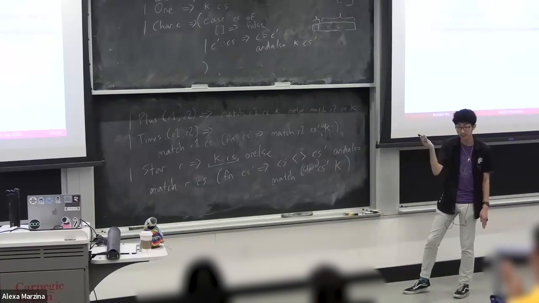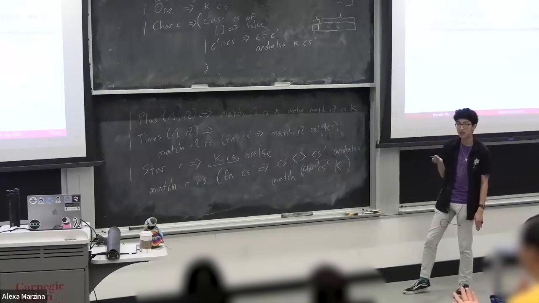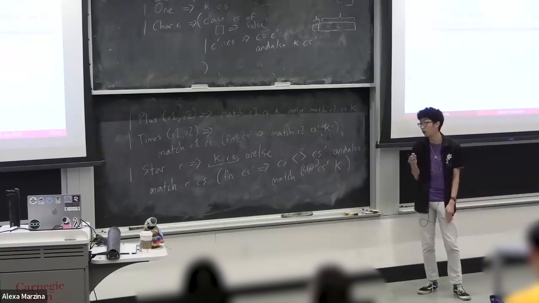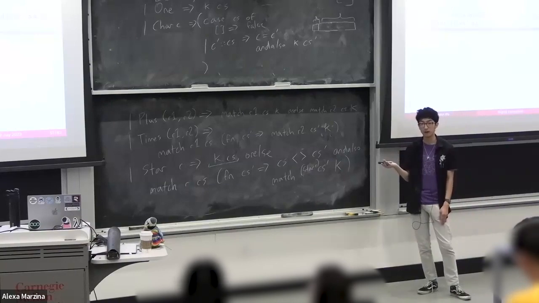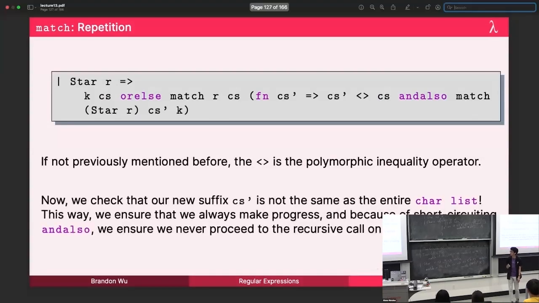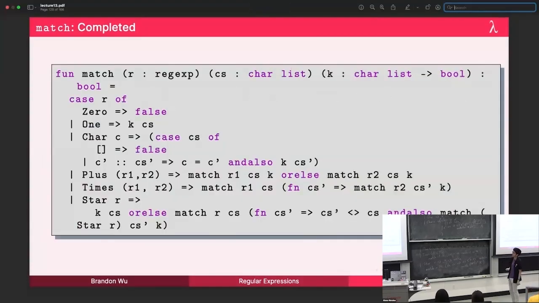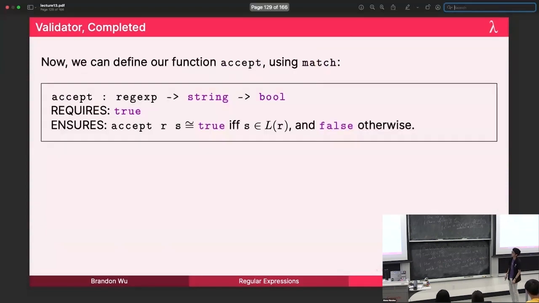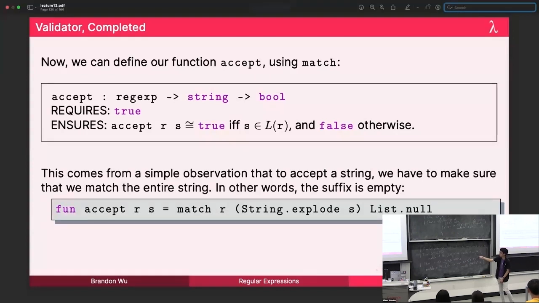It's a lot, but also it's not, because it kind of just relies on your intuition on what this is doing at the end of the day. So that's the entire implementation. We wanted to not give this continuation, right? We wanted to accept the whole string. And it turns out that we can write this function accept that accepts the whole string really easily, because we just have the continuation be this function called List.null, which checks for whether or not a list is empty. That's what List.null does.